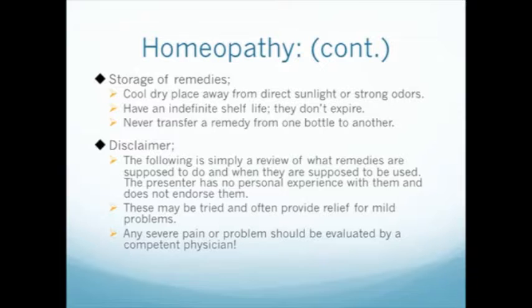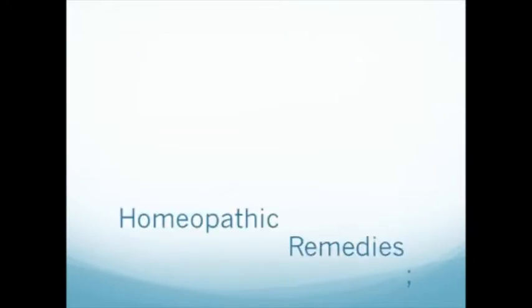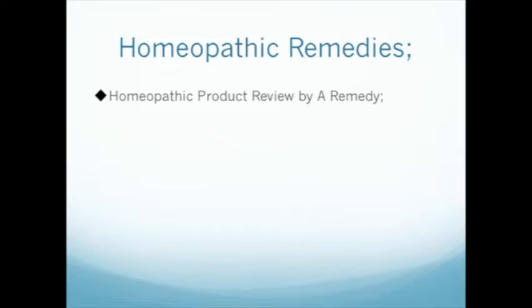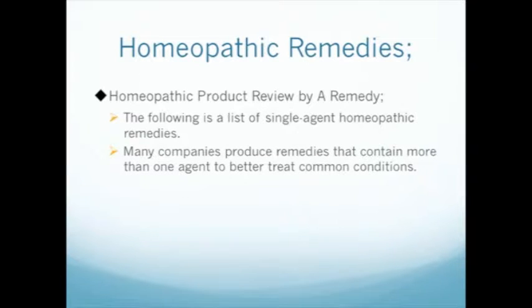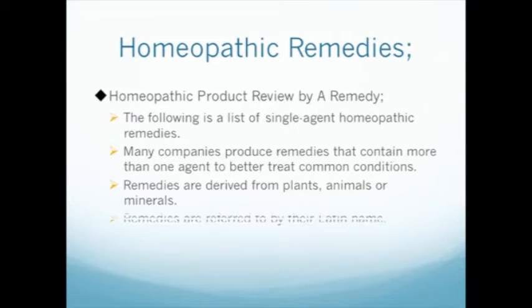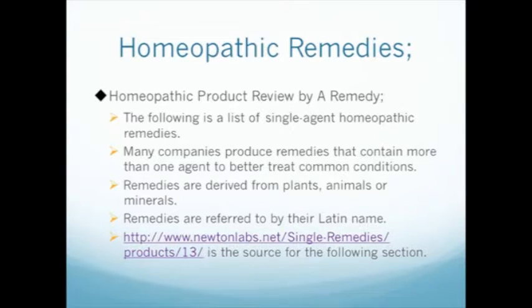Homeopathic remedies. This is a review of homeopathic products listed by remedy. The following is a list of single-agent homeopathic remedies. Many companies produce remedies that contain more than one agent to better treat common conditions. The remedies are derived from plants, animals, or minerals. Remedies are referred to by their Latin name. Newton Labs is the source for the single remedies that are listed in this section. They also have multiple remedies combined into one product to better treat certain conditions.